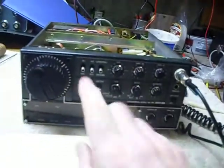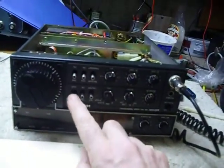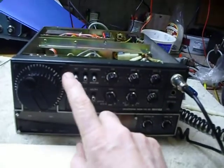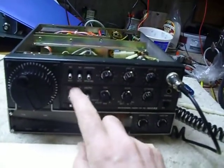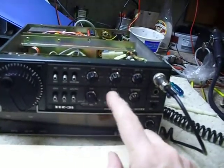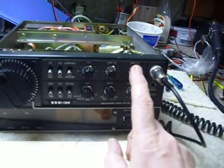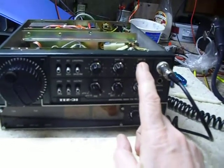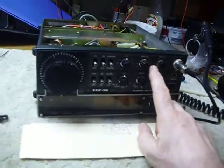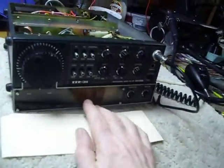You can clean the rest of the switches that way too. You'll find these switches used on many different rigs, so you can use that technique on other rigs as well. It also works great on the volume controls — run a little bit of number 10 oil using a hypodermic syringe. You can get those syringes very cheaply at your drugstore. In fact, the druggist gave me one when I told him what I was going to do with it.